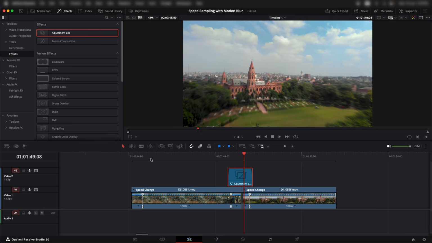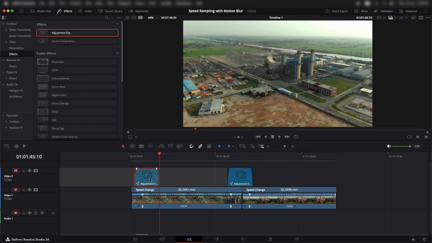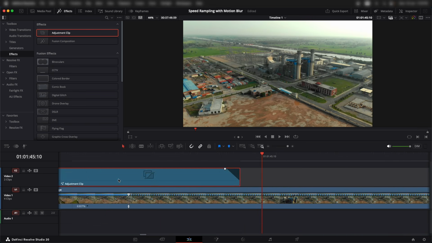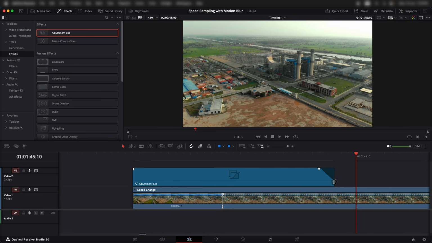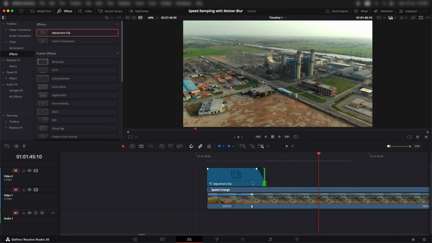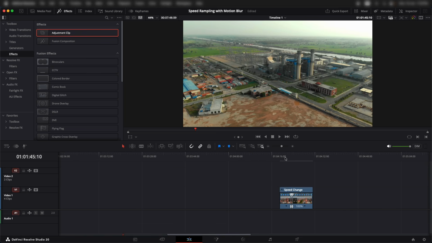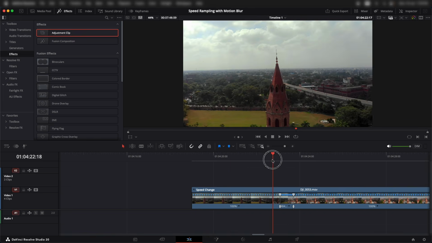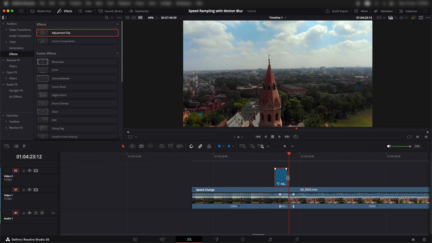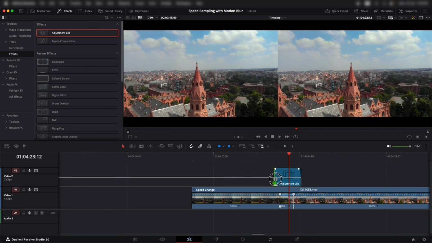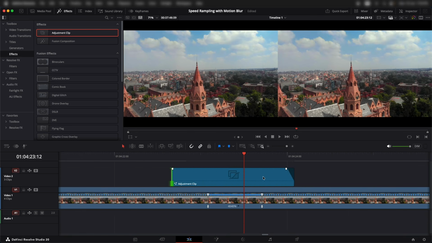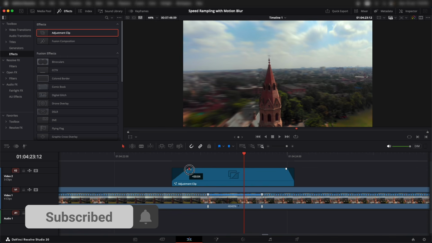Now we want to copy and paste that right here also. So just do Command C, just paste that right here, Command V. We don't need a fader on this one, and we want to end it right here. Again, for the other clip, Command C, and just paste it wherever your speed ramp is happening. Now this was a quite long speed ramp that we were adding. That's why I would like to keep that a little longer. Something like that and something like this.